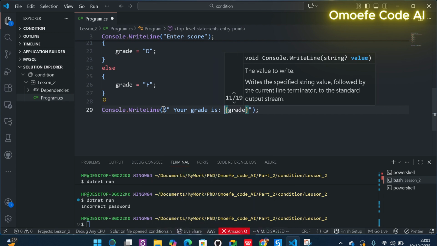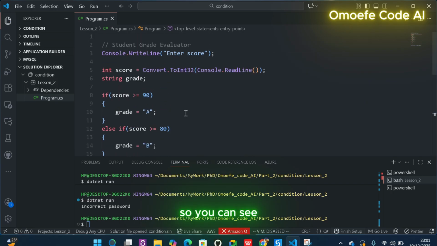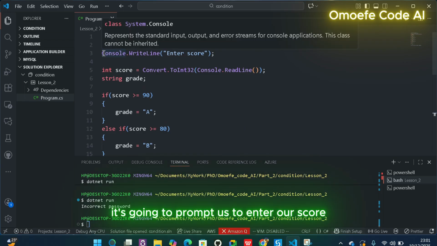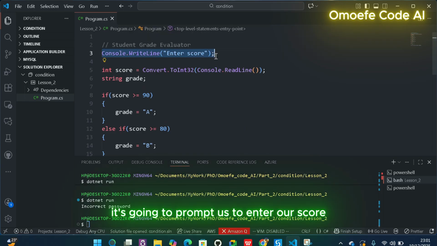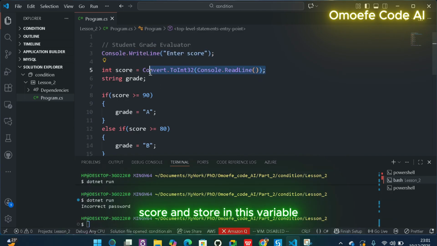So you can see here is a program. It's going to prompt us to enter our score. Then when we enter the score, it will collect this score and store it in this variable.